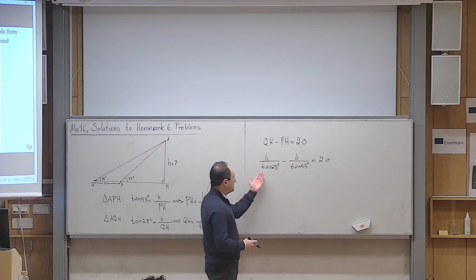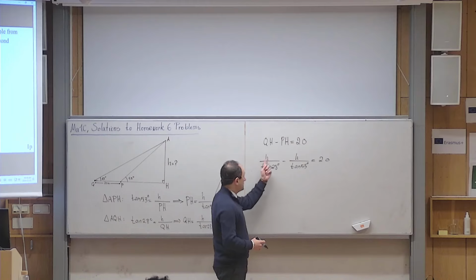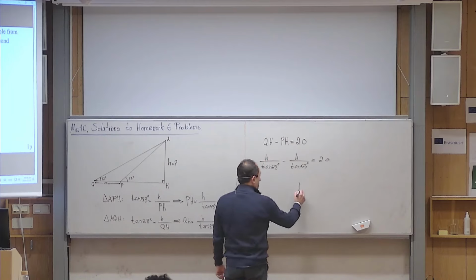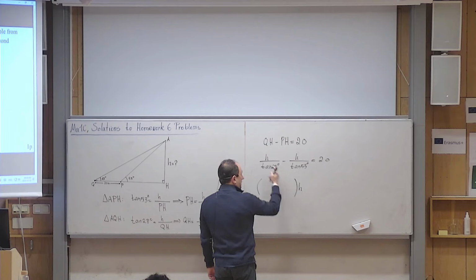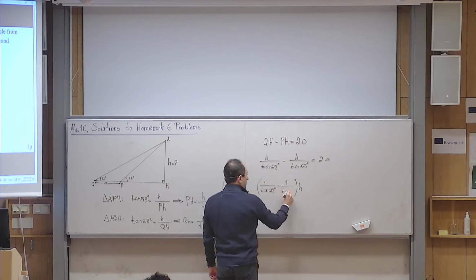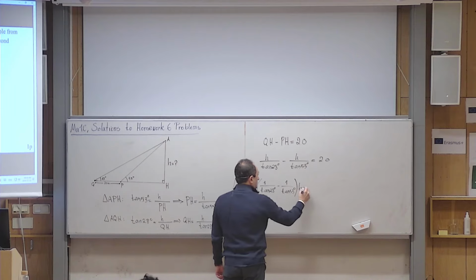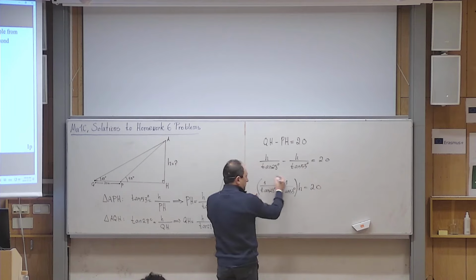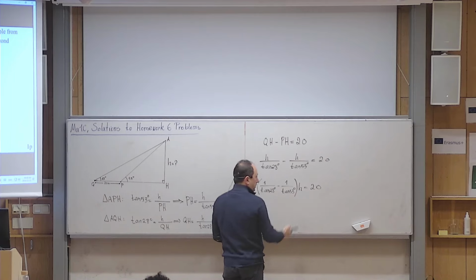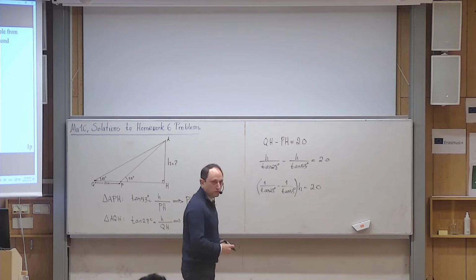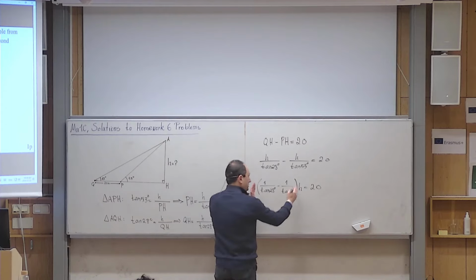But what is the first thing that I have to do? This h and that h should be factored out, yes? Because I need my unknown. And then when I pull h out, it becomes 1 over tangent 28 degrees minus 1 over tangent 53 degrees, times h, is equal to 20. A number, it's a little bit weird, but that's a number. You can treat it as 5, 7, whatever. You are looking for h. You have to isolate your h by dividing by this fancy factor, yes?